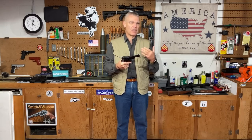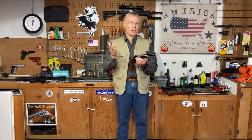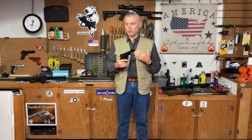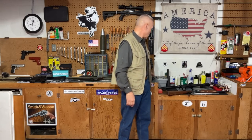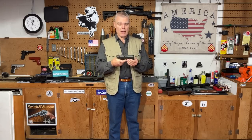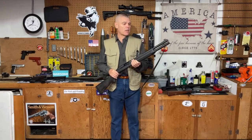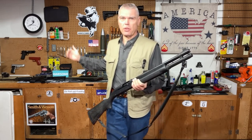Generally speaking, a handgun is going to be your least option — even so, handguns are the most popular choice in a home defense setting. Revolvers are certainly viable, but if you prefer semi-auto, you'll pick up ammunition capacity. I have my CZ P01, which is the one I keep close by in a home defense role. It's very reliable, accurate enough, and does its job very well. Even so, if I really think I'm going to need to defend myself at home, I'm either going to reach for a shotgun or a carbine, and the handgun is going to be my emergency last resort.